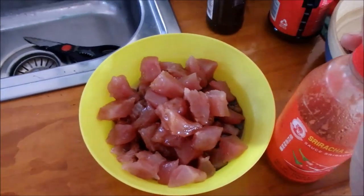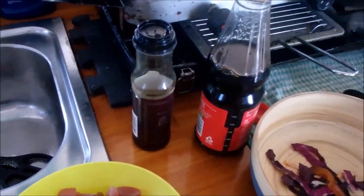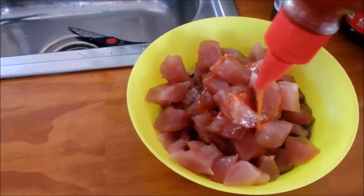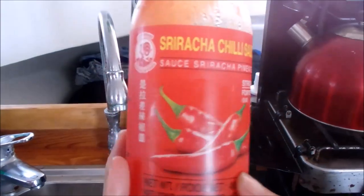So any cheap sesame oil and soy sauce, and a little sriracha. This is fake sriracha, by the way. Right here, not the real thing, but a little bit of spice.